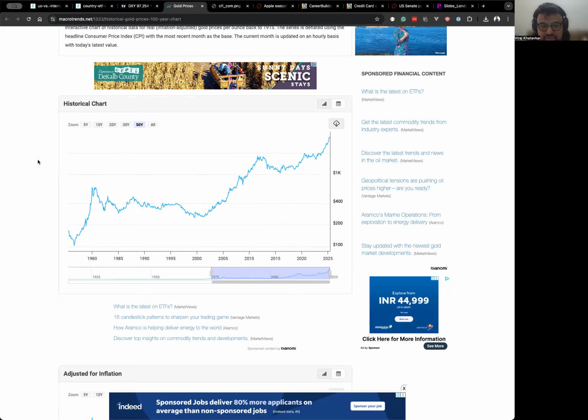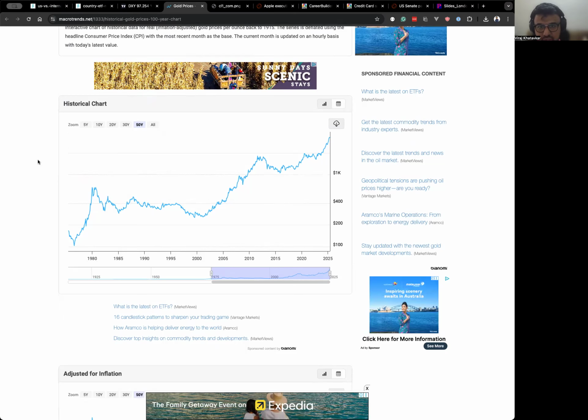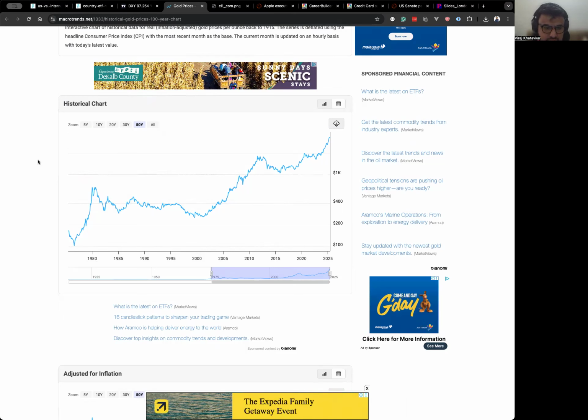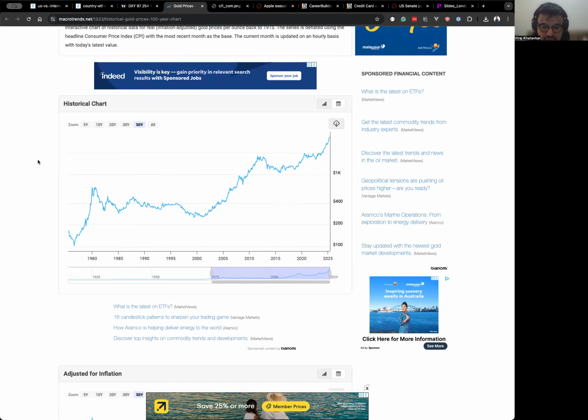Now, because gold is priced in USD, we don't feel it. We always see gold's price in INR. And because INR had a huge depreciation in the past 15 years, for us, the gold price actually broke its all-time high much sooner. But it wasn't because of gold's inherent returns. It was mostly because of the USD appreciation and INR depreciation that happened very drastically in the last 15 years or so. So that kind of gave a big bump to our gold prices, and we think gold is outperforming equities or matching equities, etc. But I would say that it's not real.